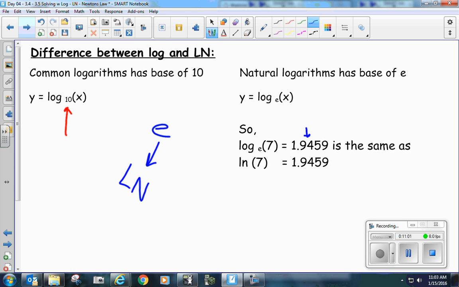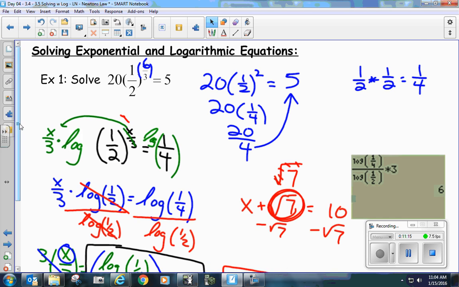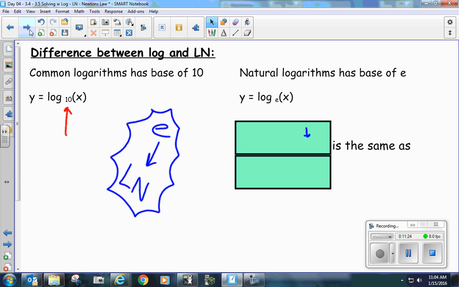Remember? That is the golden rule. So yes, this is good to understand, but if there's an e, you need to use natural log. Now, there have been students that I've taught in the past that, when they have a problem with this first one, say natural log and log have the same properties. They just use natural log instead of log. Instead of using log and then saying, oh, I've got a problem with an e, now I need to use natural log, instead of trying to remember both, they just use natural log for everything.